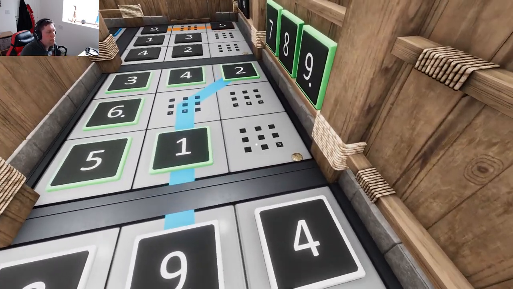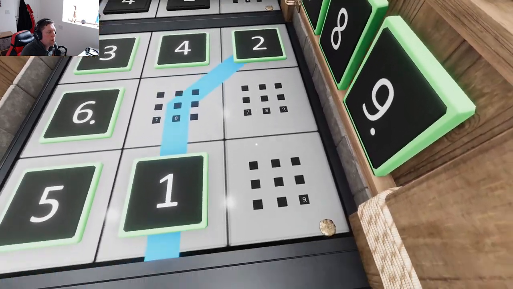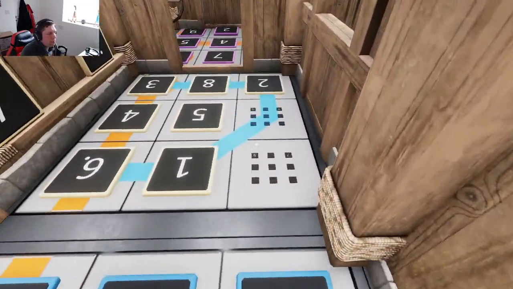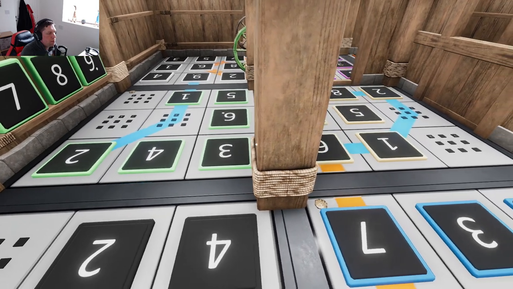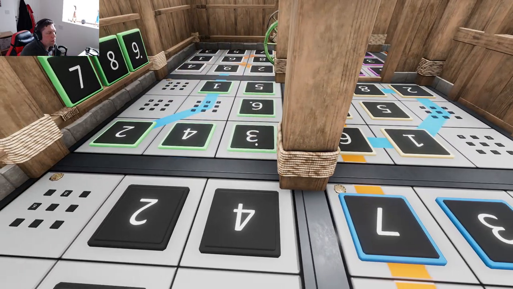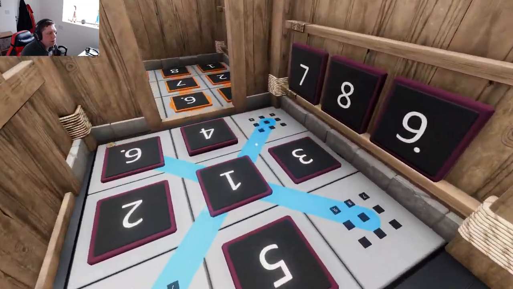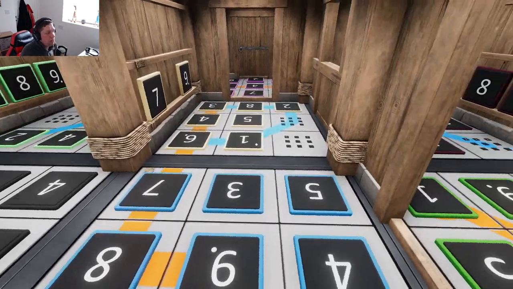One, two, three, four, five. 9 has to go here. We're going to that top corner. 7, 8. Still that 7, 8. Is having that 6 help us anywhere? Still nothing. There's an 8. Nope, we don't have anything there for the 8. Still nothing. Jeez.